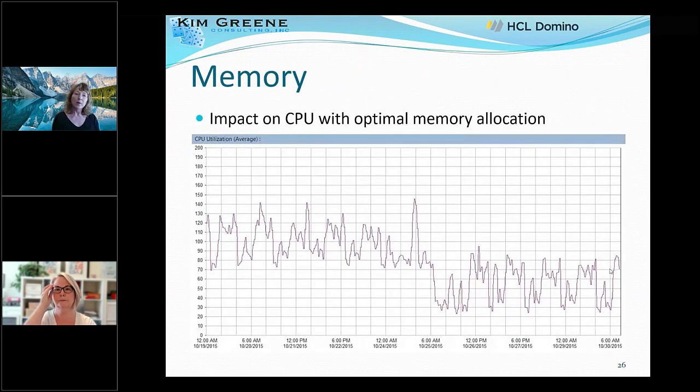We added memory, and you can see this is CPU utilization. You can see the date that we added the memory. CPU had been double what it was once we had optimal memory. So you can see a very dramatic reduction in CPU on your server by making sure the Domino server has optimal memory. It's really important to take a look at the underlying operating system. This is a memory example, but certainly you want to look at your CPU, your disk, everything else associated with that hosting server to make sure your Domino servers are performing optimally.